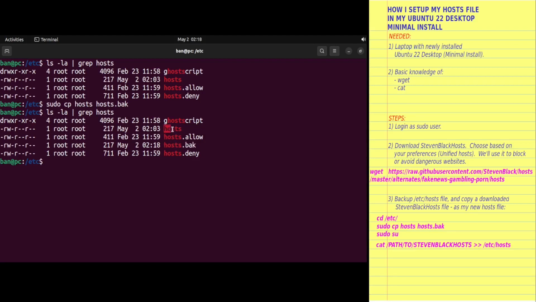Now we will just alter the original file. To do that, we'll use this command, cat, and then the path to the previously downloaded hosts file. The output of this command will be appended to the original hosts file.